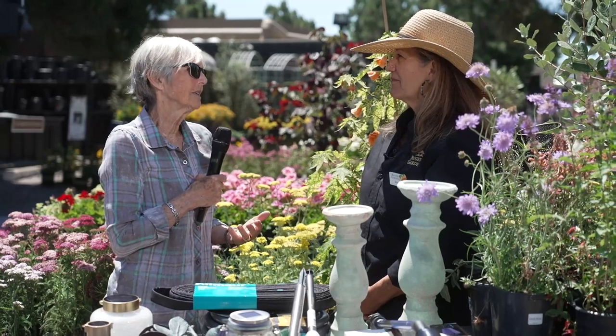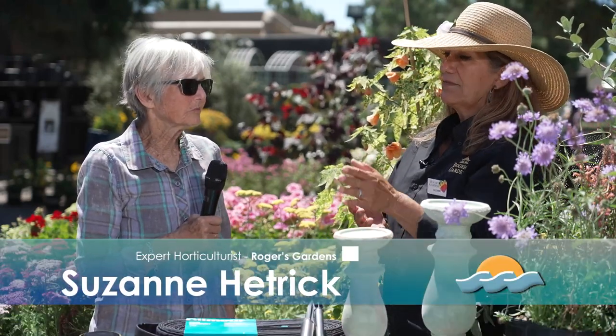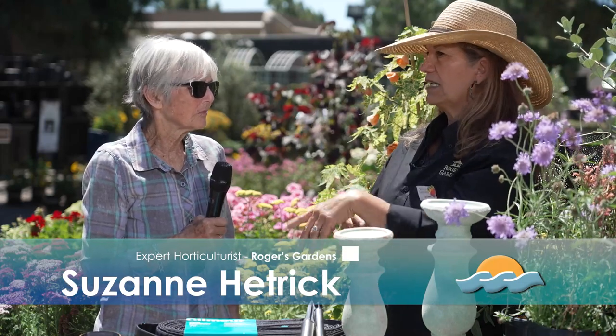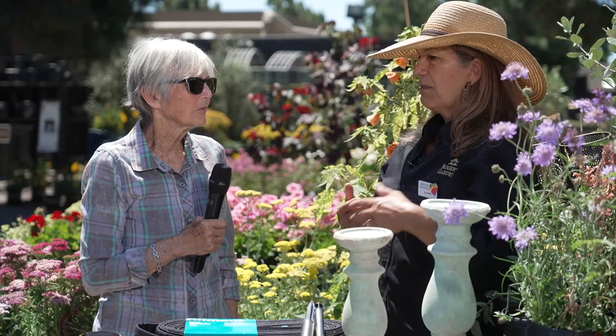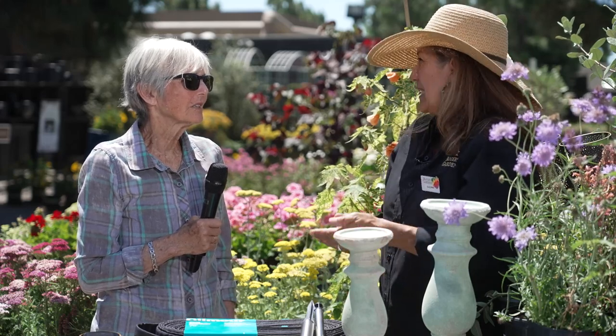I'm always into the vegetable garden, and I asked if it's too late to start one. If you haven't got a vegetable garden going yet, it's a pretty huge endeavor to start one when it's getting very warm. You have to really be on top of watering and making sure plants can root well and grow. But if you have tomatoes going already and they're getting a little scruffy, plant another crop of tomatoes - tomatoes love the heat. You can also throw a zucchini in if you have the space. But everything else is just maintaining.